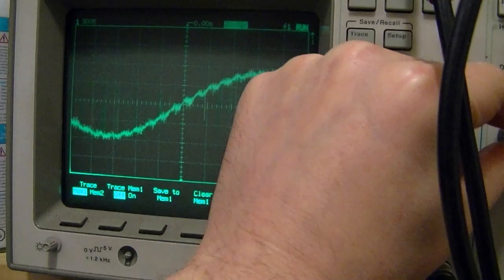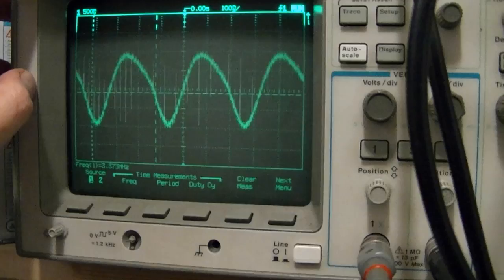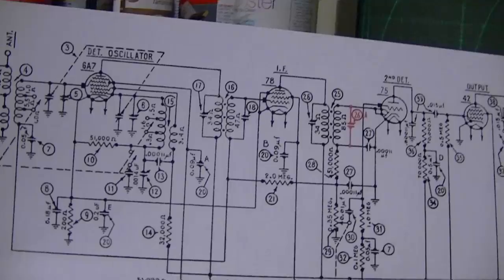So, definitely need to do a little troubleshooting. I think the frequency is about right, though. It's around 3 megahertz, which I think is about right for the shortwave band, but the broadcast band is definitely a mess, and it's not really varying as I vary the tuning capacitor. I haven't checked any of these tubes yet, so that certainly would be a really easy fix. Otherwise, resistors. I have not checked the resistors yet.